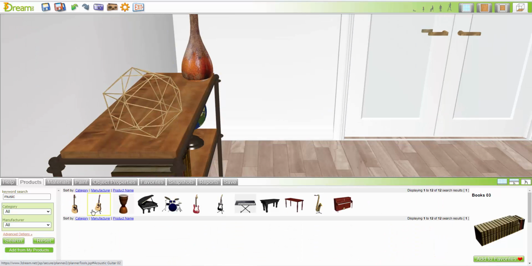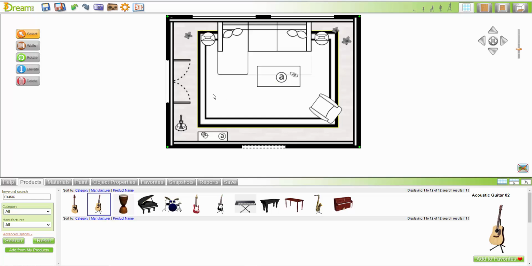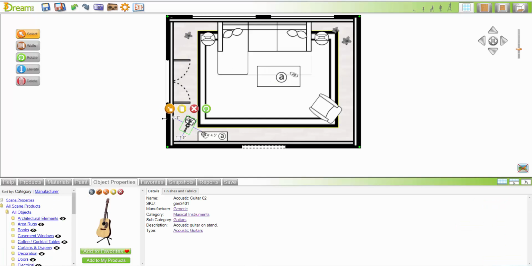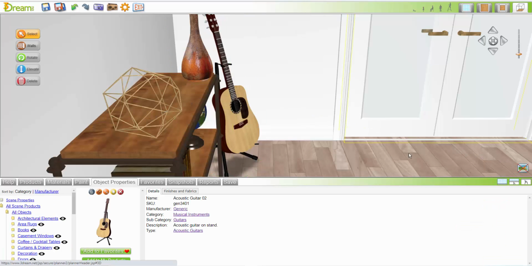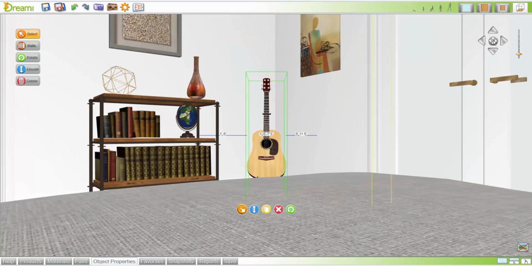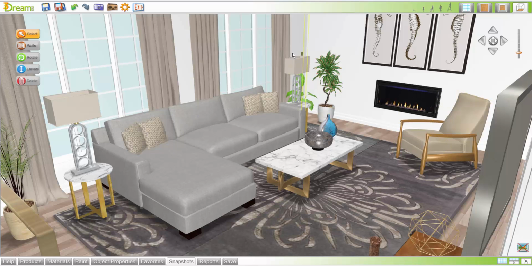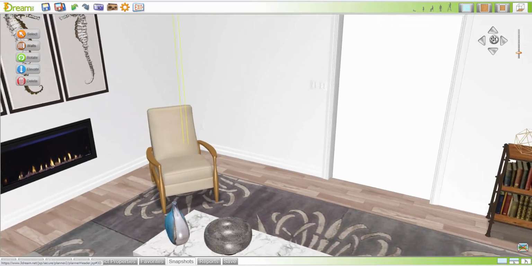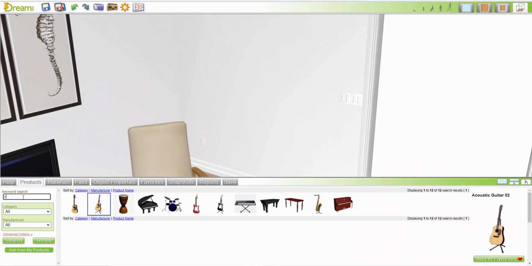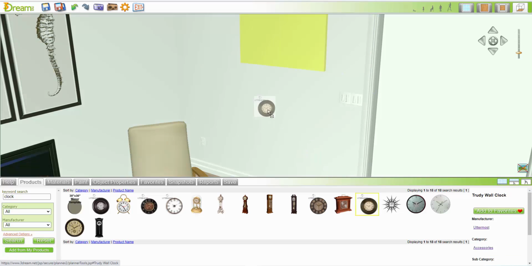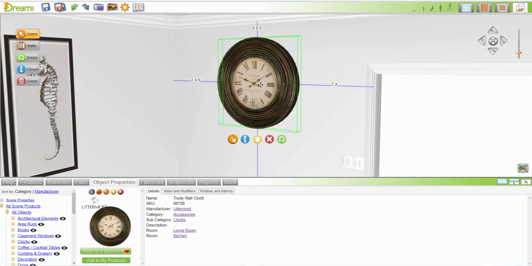And you can't forget the guitar. We'll fill in this wall with a nice big clock.